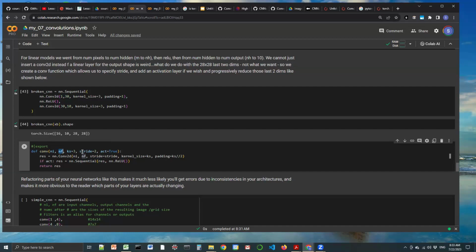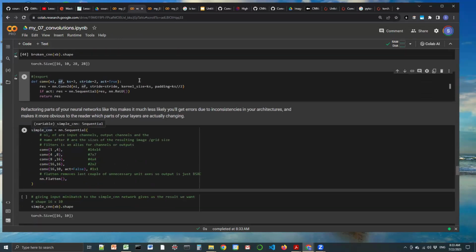The kernel size is given here, and the stride default is given as 2. And then here we provide an activation flag, which is if the flag is 2, we insert an activation after we do the convolution. So we can define conv layer as 2 steps. The result of the input passed through a kernel of kernel size ks with a padding of ks integer divide 2, stride, Nf, and an optional activation, right? So that's what a definition of conv is.